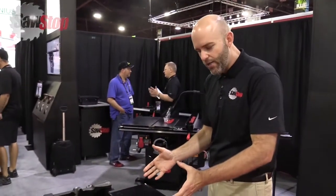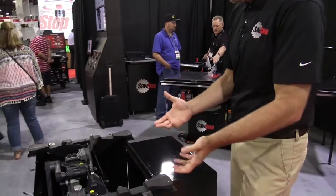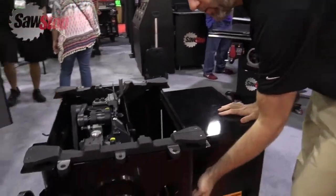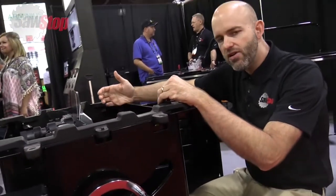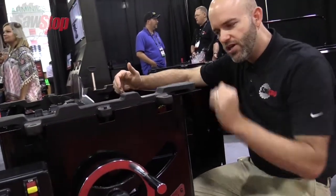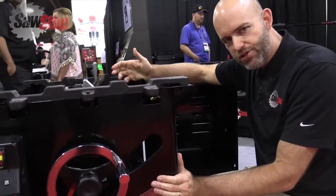When you take the top off the industrial cabinet saw and you start looking at the inside of it, you can see where the quality comes from, and certainly where the weight comes from. This is a steel and cast iron beast. At over 700 pounds in typical configuration, the industrial cabinet saw is the heaviest and most powerful 10-inch table saw available today.